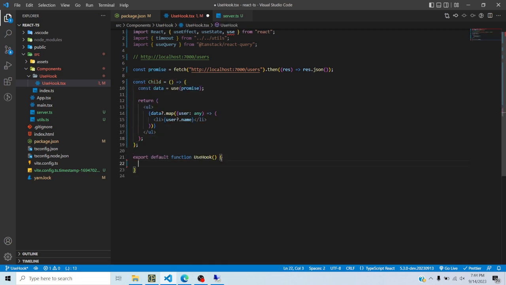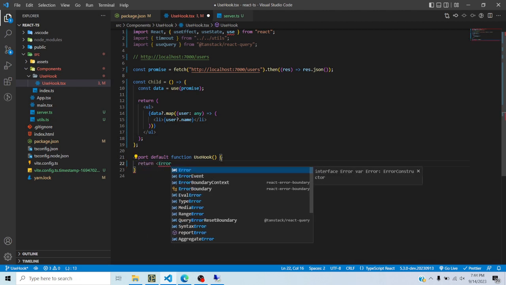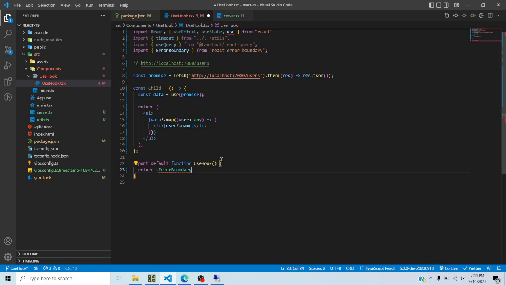Now in the use hook component, I will return ErrorBoundary, and I'll pass a fallback where I will say something happened, whatever.